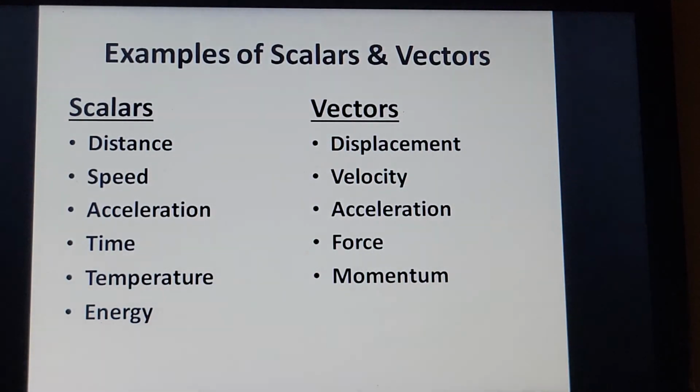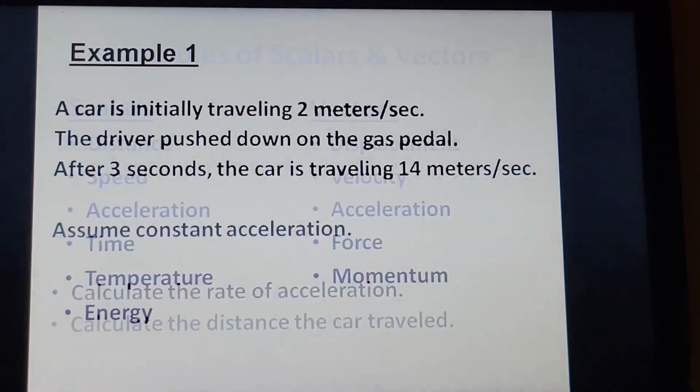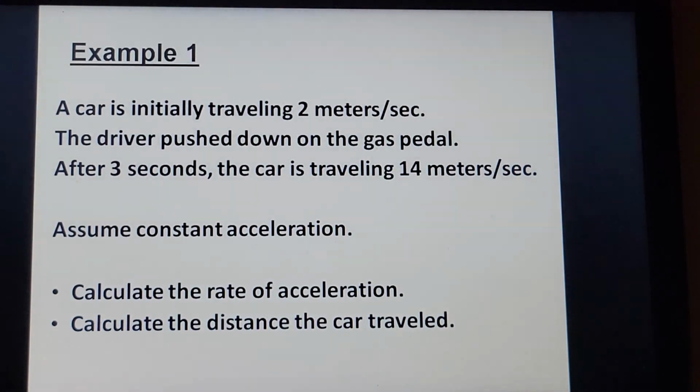Other examples of scalars would be time, temperature, and energy. There is no direction associated with those. And other examples of vectors would be force and momentum, which don't come into play in this particular session, but they will in future sessions. Force is simply a pull or a push on an object, and it has to be defined by both the magnitude of the force and the direction of the force. Momentum, likewise.